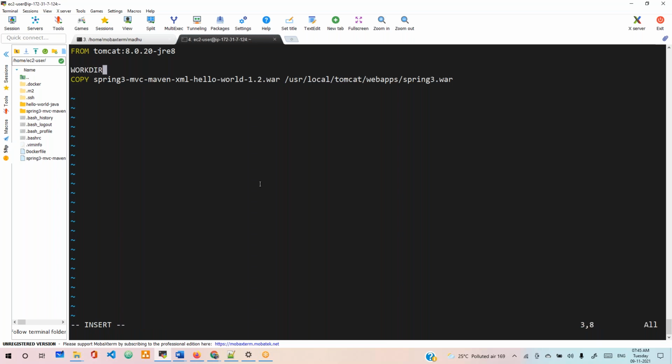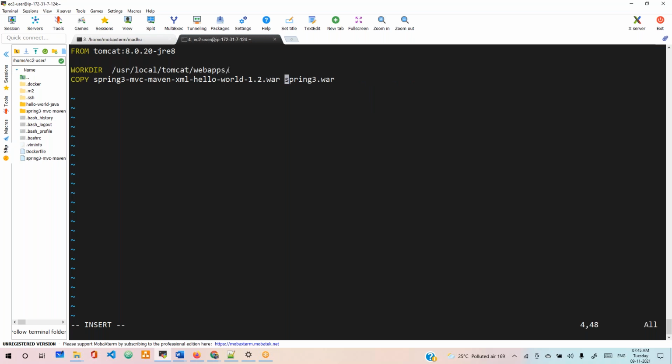What I'm going to do is set my WORKDIR to this path I mentioned. And in that case, you don't need to mention this, because this is the current directory.